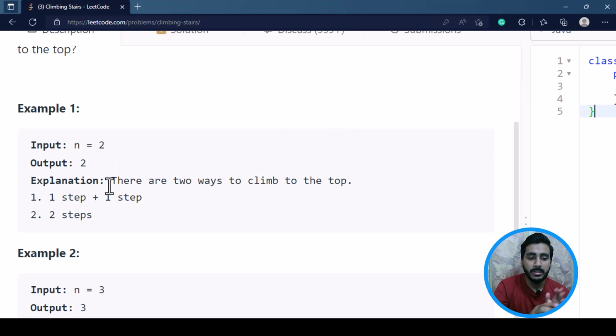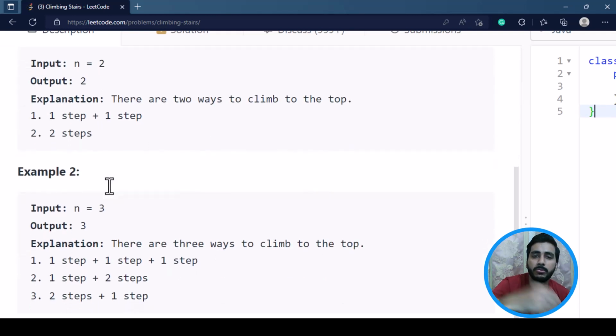The explanation is 1 plus 1, and 2 steps. Similarly, example 2, where n is equal to 3 and the output is 3. The explanation is we can take 1, 1, 1 steps, or we can take 1 plus 2 steps, or we can take 2 plus 1 steps. So these are the different combinations we can make to reach the top.